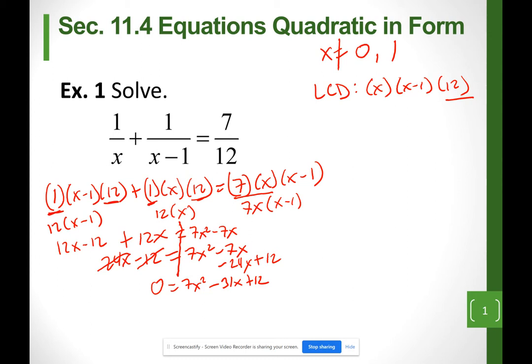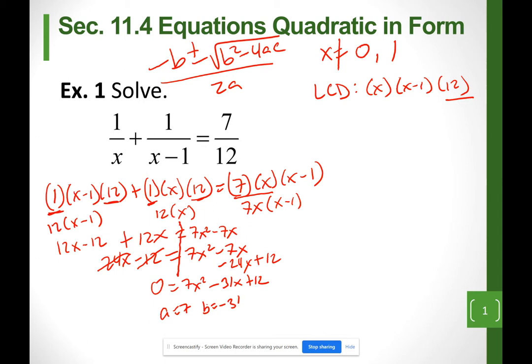Let's solve for x. Now, we could factor it. We could do the long way. We could do it like how we used to do. Or let me remember the quadratic formula. Remember I gave you guys a story: a bad boy went to a so-called radical party because the boy was being square. He lost a chance with 4 awesome chicks. Everything was over at 2 a.m. I know my a is 7, my b is negative 31, and my c is 12.